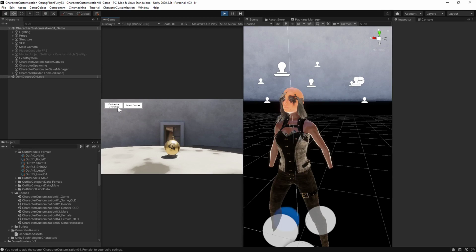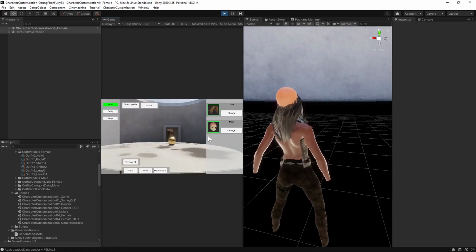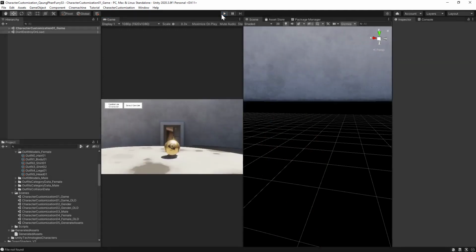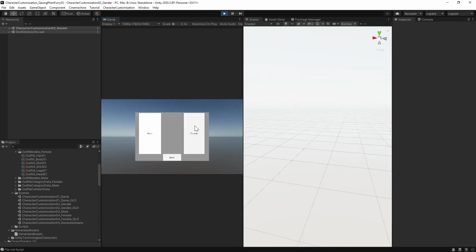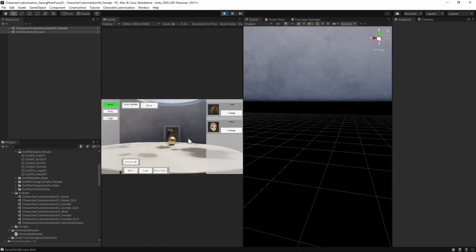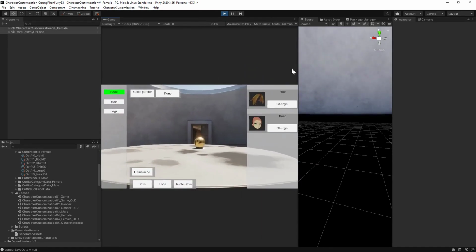Okay, so here we go. We go customize character. Let's go and delete this, right? Because this was the old Unity Chan saving. So here we are. We start off. It's blank. We have nothing. Fresh save. Fresh everything. We'll go select gender. We'll go female. Now over here, you don't see anything.